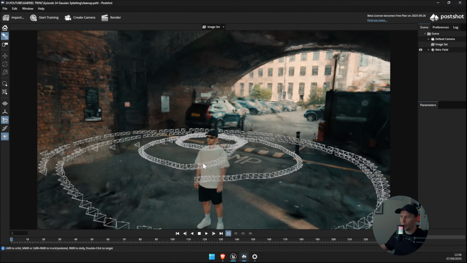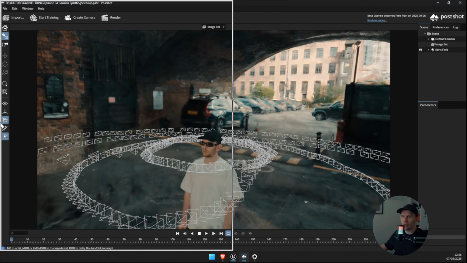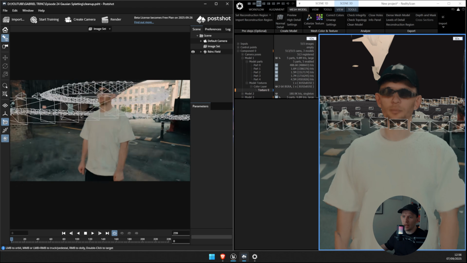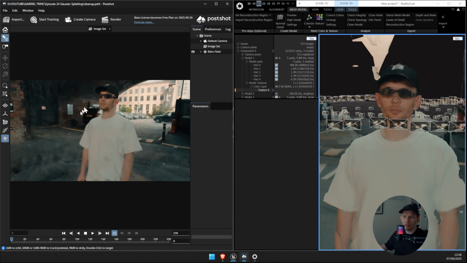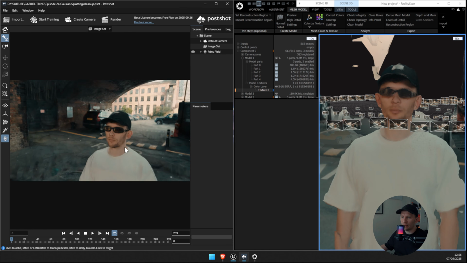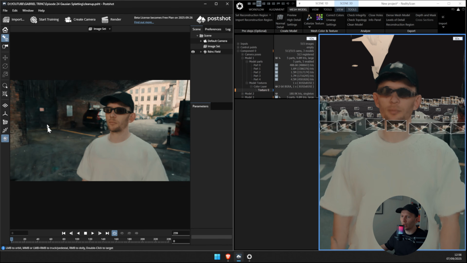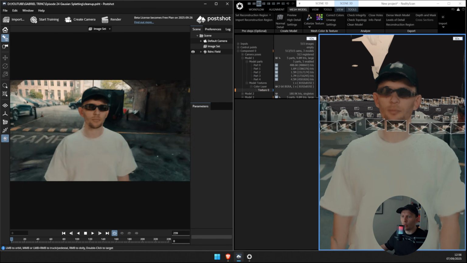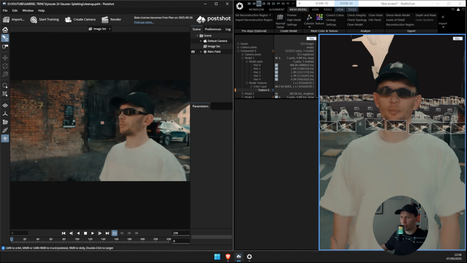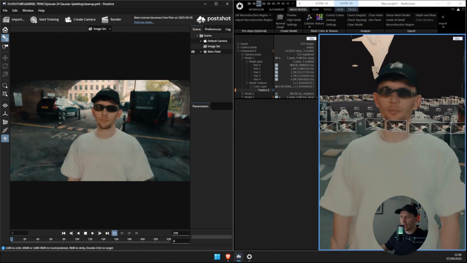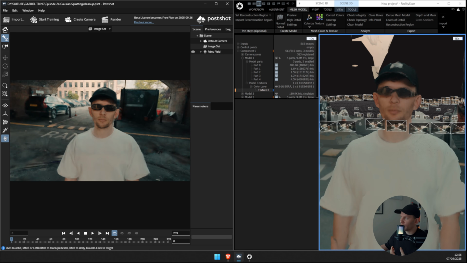So if you put them one next to each other, you can see that the splat gives a much better quality compared with the 3D model. So that's the reason why we are focusing more on Gaussian splatting, because the quality is great, much better than photogrammetry.